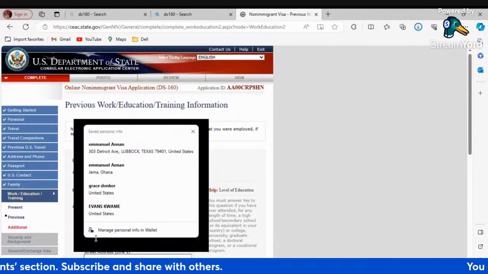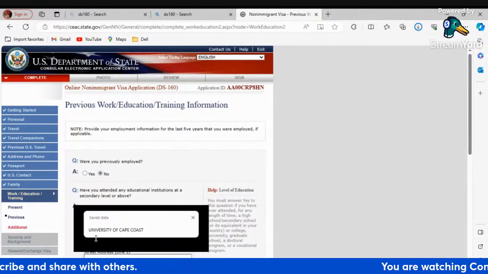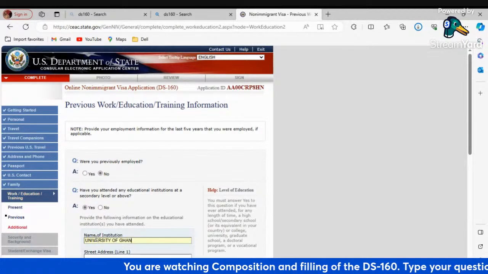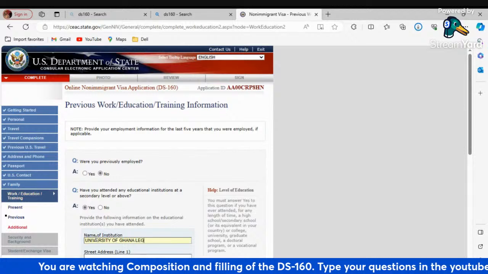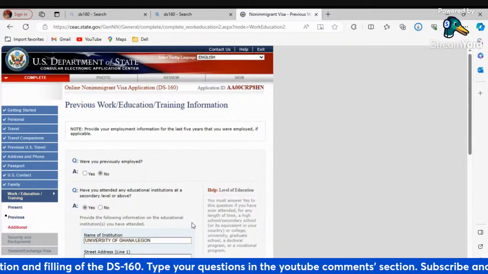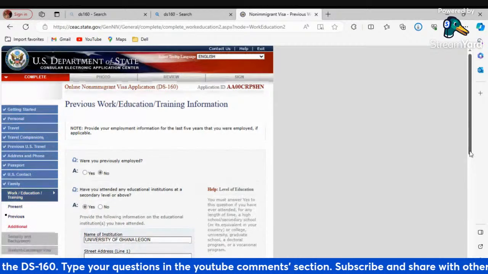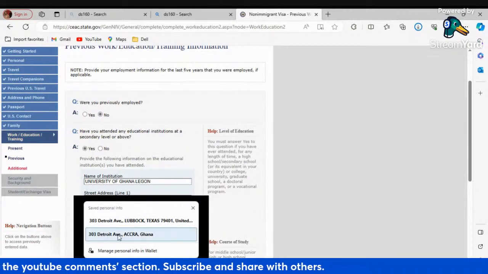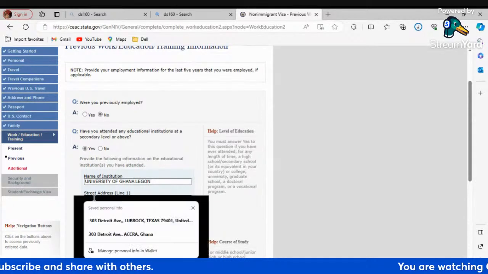So the name of the institution is maybe University of Ghana, Legon. This guy went to maybe University of Ghana, Legon to do nursing. So the address of the University of Ghana is at Legon.